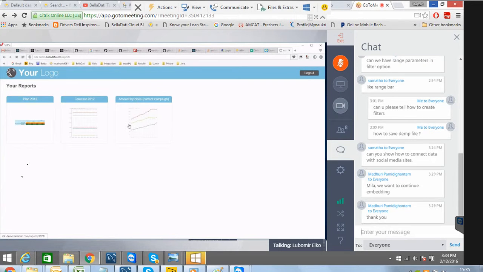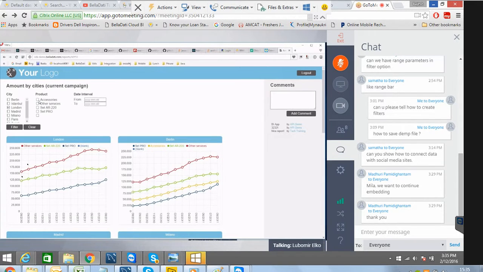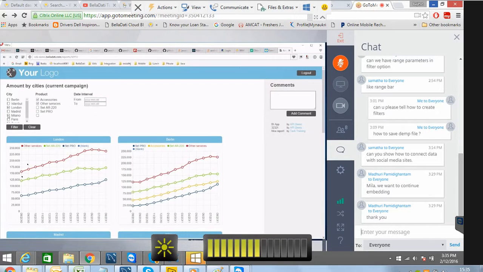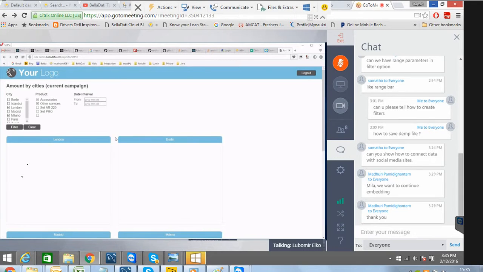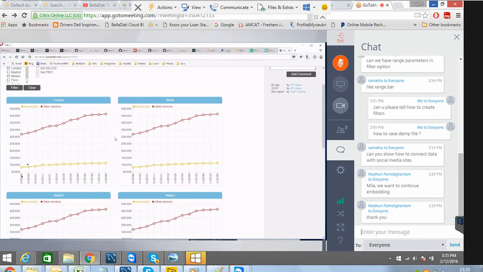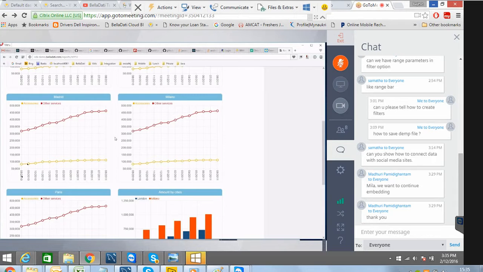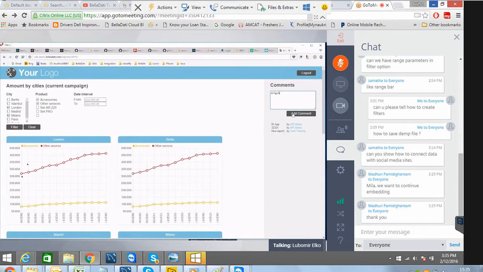They are listing some reports. You can open some report and do some filtering and so on and so on. You can create comments.